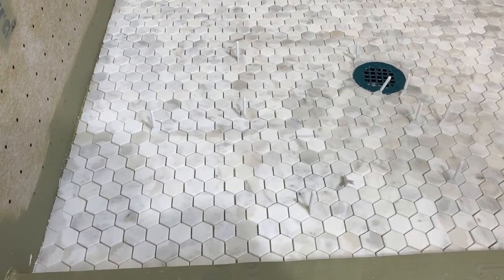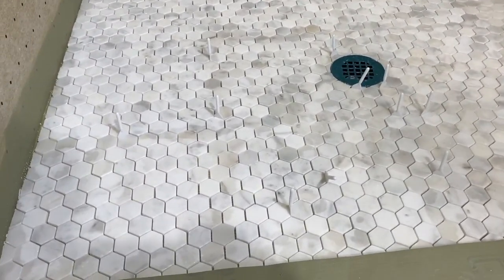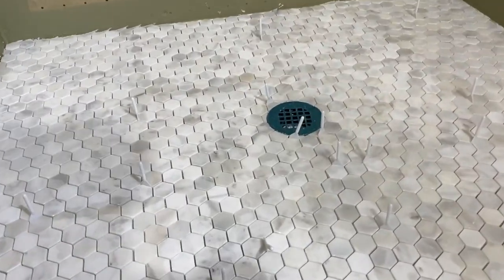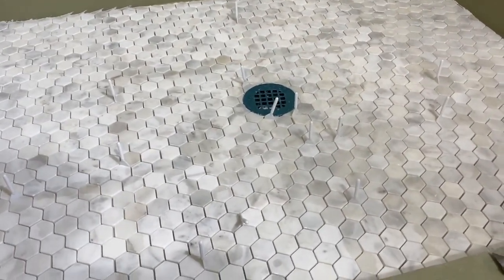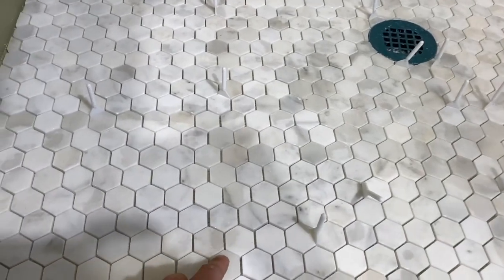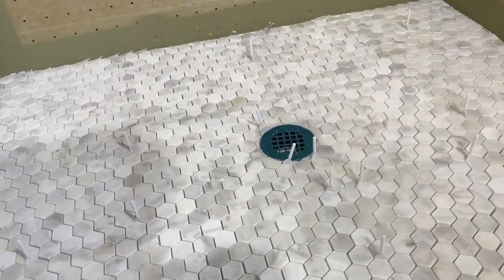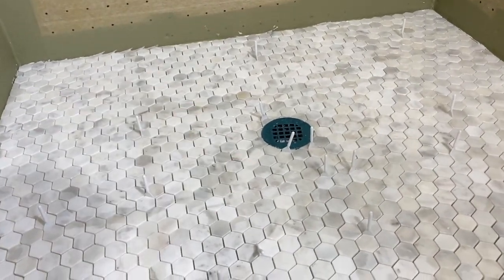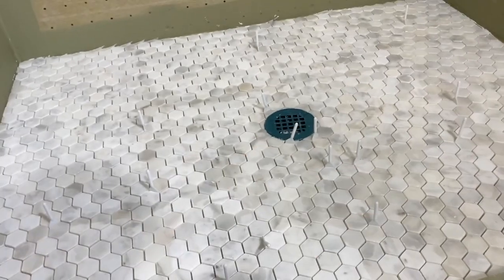All right, well, I got my marble tile in. And so really quick, on TikTok I'm getting some response about me putting the gravel around the drain. Dudes, you have to do that, because water gets through these grout lines. Yes, maybe 2% of the water, maybe 5% of the water. And there's a lot of grout lines here. And also this is marble tile, so that has some moisture as well.